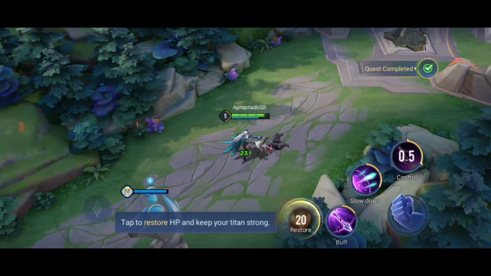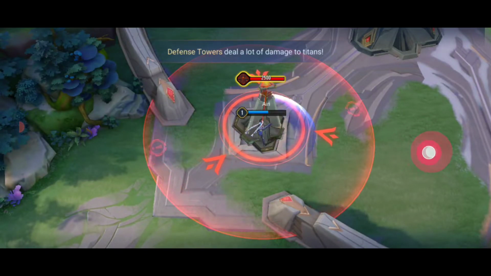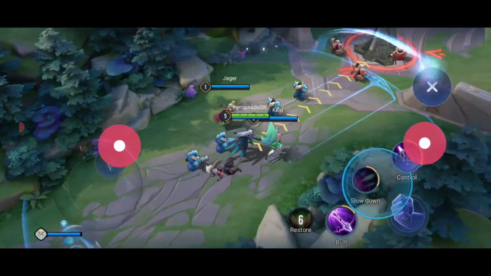Tap to restore HP and keep your hero. This is an enemy tower. Towers inflict heavy damage on heroes. Get out of the tower's range. Your teammates have rallied together. Take down the enemy tower.